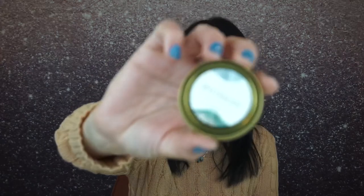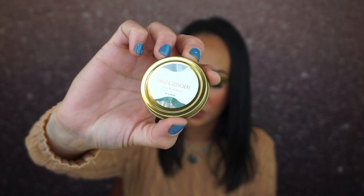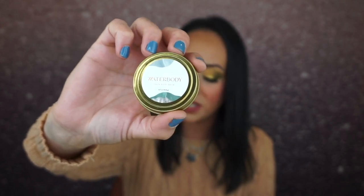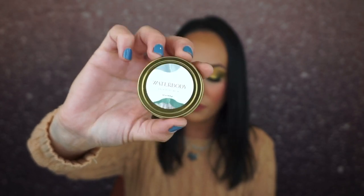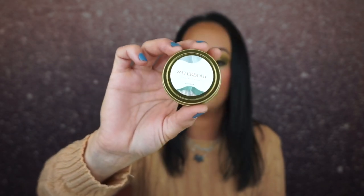And the last item is this — Water Body Calm Body Balm. "Invoke the quiet inner peace of a day spent steeped in nature. The Calm Body Balm is here to soothe your senses, quiet your mind, and cultivate calm through the simple ritual of self-massage. With softening oils and aromatic herbs, smells like a slow meander along your favorite forested trail." I don't know what any of that meant for the scent, but I am super excited to smell it. Oh, that does smell lovely! It smells like it has a little bit of eucalyptus and lavender, and it smells like black tea — smells really, really good.